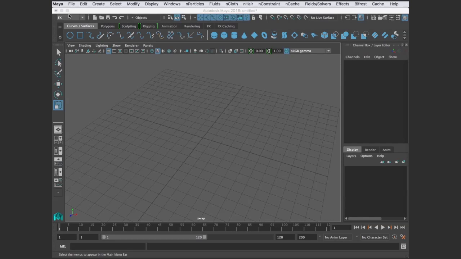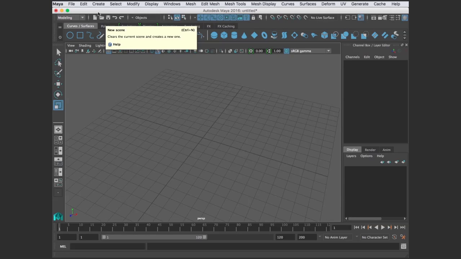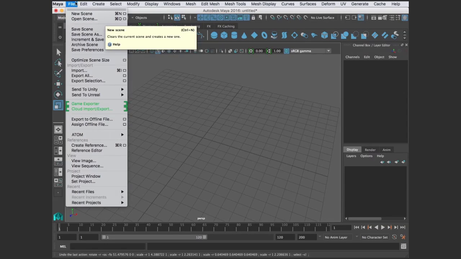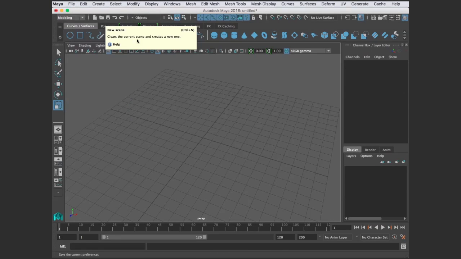This first group we know is the menu sets. This is your file buttons. Common in every program. You have create a new scene, open a scene, save. You have undo and redo. Also, some of these are found in your edit. You've got redo, undo, and I think your open and new scene are going to be in your file. And you'll see that in Maya. A lot of these buttons will be in 3 different places just to make sure you can get to them.